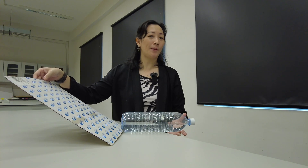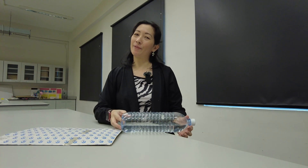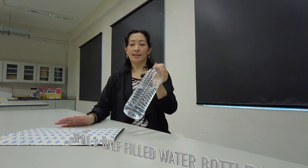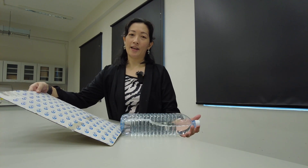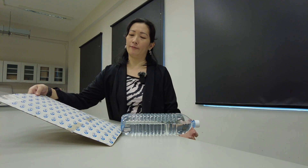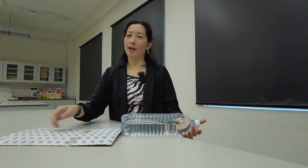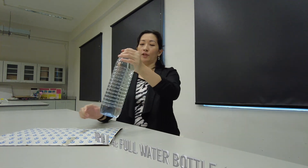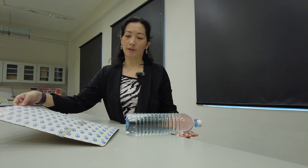You can see that this time we've raised the cardboard quite high before it finally topples over. Now let's try with half full. Placing it at the bottom of the cardboard, I'm going to raise the cardboard. You can see that it topples over fairly quicker than when it was a quarter full. Now let's try if it's completely full. You can see how quickly the bottle topples over.